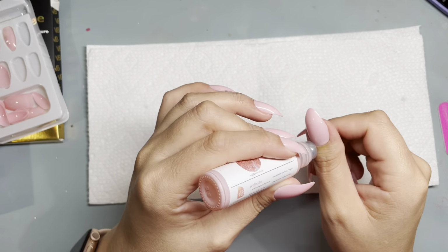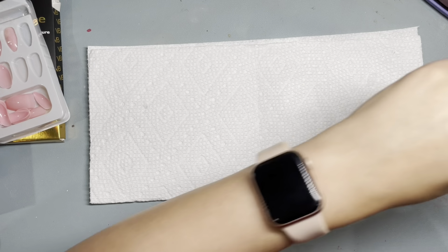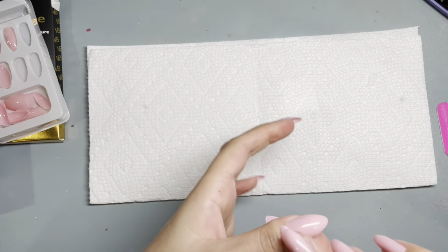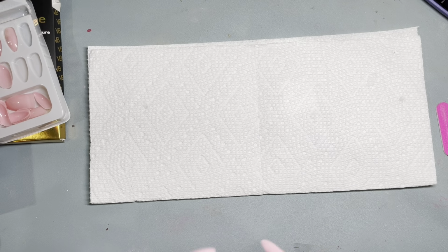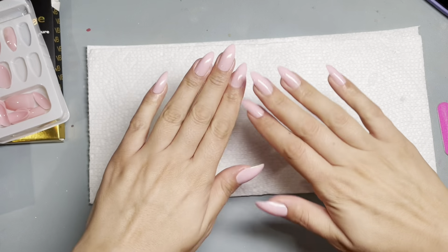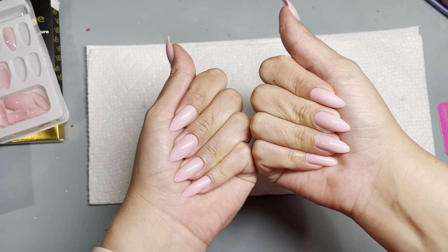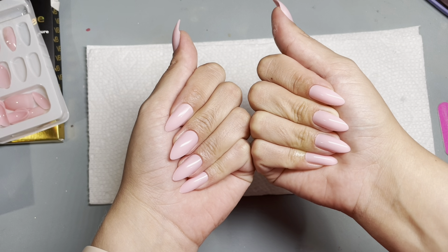So yeah, we're just gonna apply some cuticle oil here. It was only on my pinky and I think one other nail that I had that little bit of a gap. But I think they look pretty good. Yeah, they look like press-ons. It happens. But when you're in a hurry and need a quick run out the door, I think this is great. I can't wait to use the other ones.